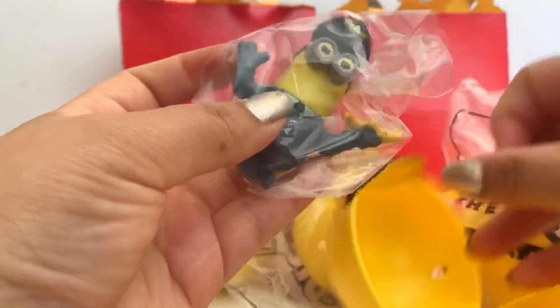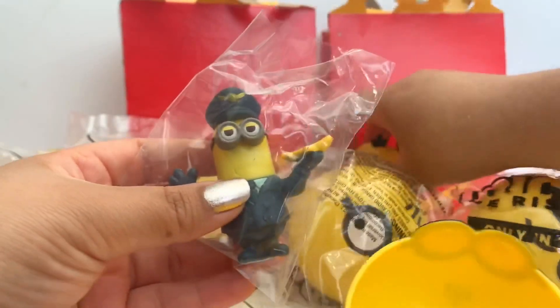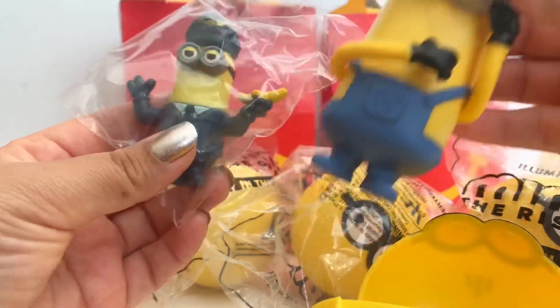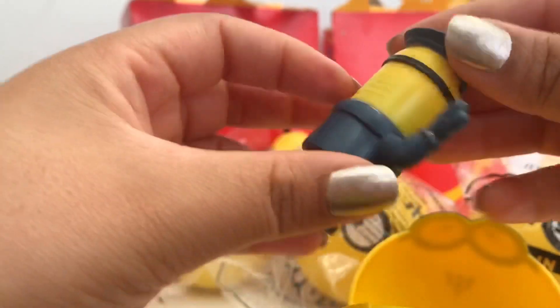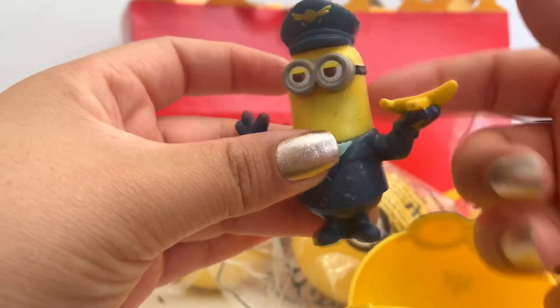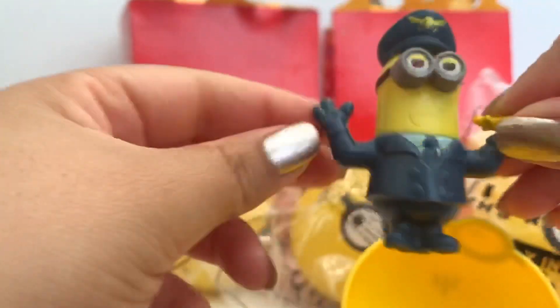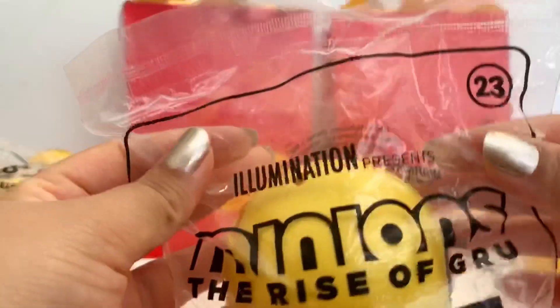Let's see who we have here — oh, look at this one! It's Kevin! Right there, it's Kevin. See, this is the old happy meal toy from 2017, and this is the new one. Look, he's holding a banana. He's actually quite heavy. He is so adorable — he looks like a pilot with a really nice suit, probably from an airline. He's not hollow; he sounds different from the older ones. This one is really cute.